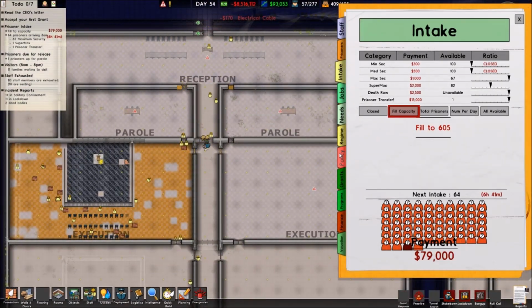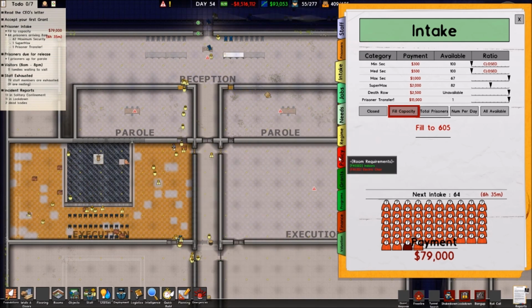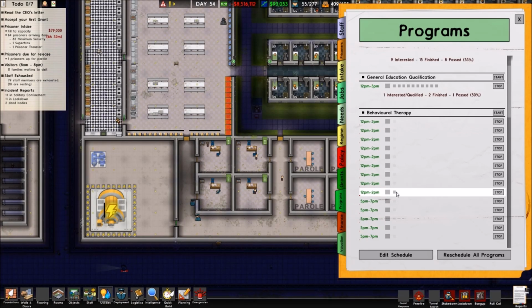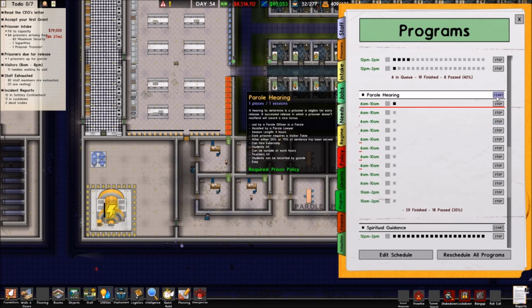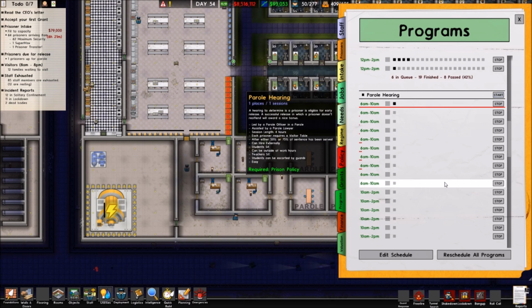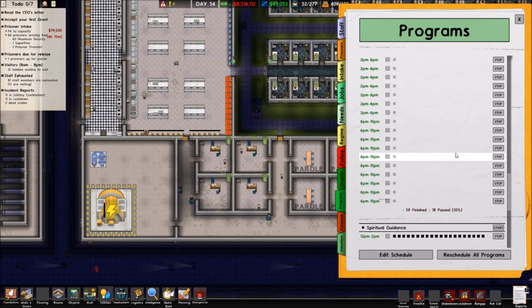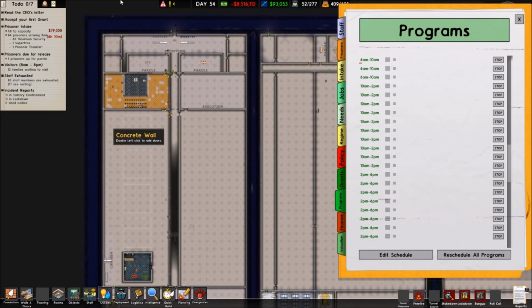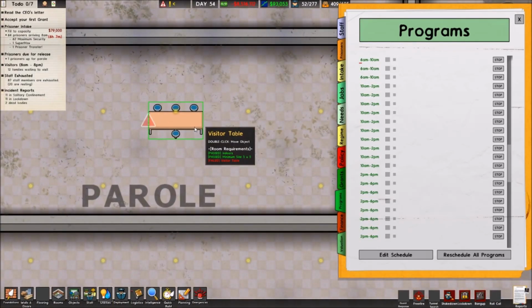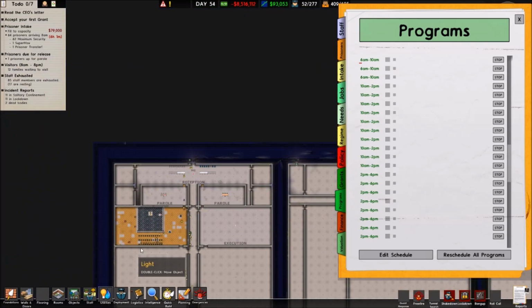We haven't got the parole room sorted out yet. So what I need to do is get parole hearings filled up so that all of the rooms are being used. Okay, no rooms found. Okay, that's good. Actually, let me just delete these. Okay, that doesn't count yet for some reason. That room doesn't exist yet. That's good.